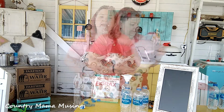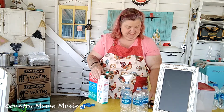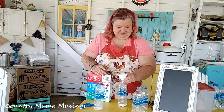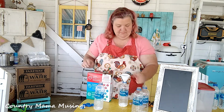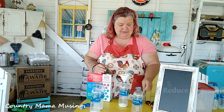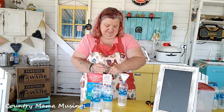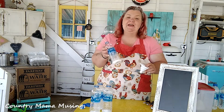So there's our sugar, and now what we're going to do is we're just going to add 1 teaspoon of borax into each bottle. You can get this borax at any store. Just check in the section of your store that has the laundry detergents. I didn't bother taking the labels off of my bottles. These are bottles of water that were just used last night at a family barbecue. So I am taking advantage of their availability now, but I didn't take the labels off. There we go. So we have 3 parts sugar, 1 part borax.